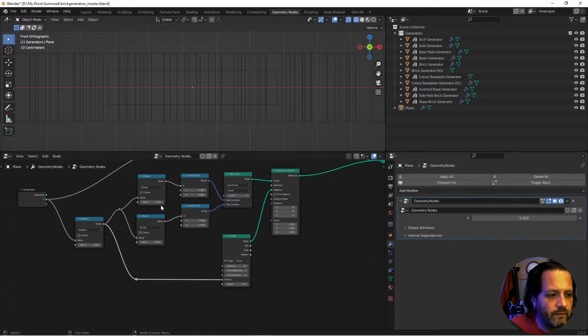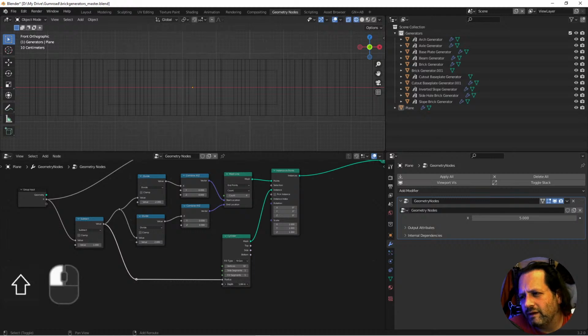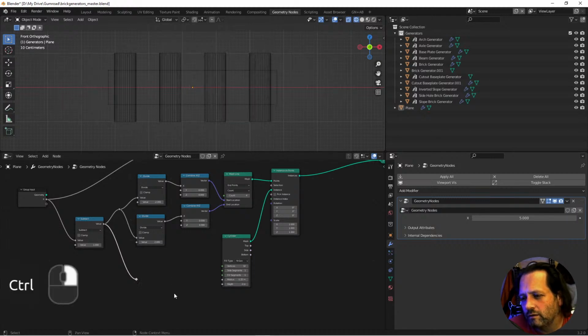Yeah, you could do that. You could do an accumulated field. For this example specifically, I know that I want 4.